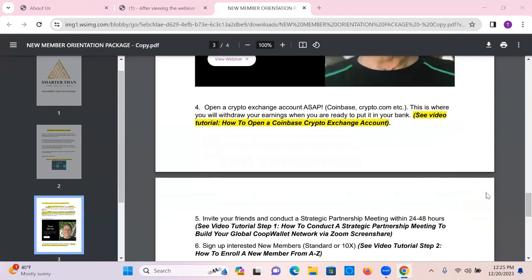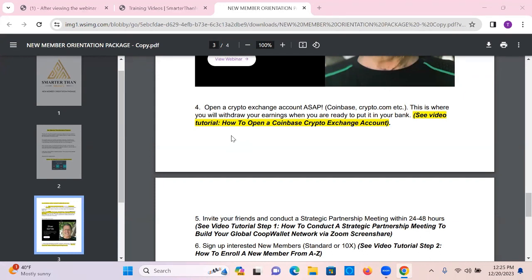All right. So then going down, the next thing you want to do, ASAP, sooner than later. If you have not done so already, I want you to do it when we get off this call. You want to open up an external crypto exchange wallet. That's something like Coinbase. I use Coinbase, so some of the other ones I'm unfamiliar with. Coinbase, crypto.com, and things like that. There's a lot of external crypto exchange accounts that you can set up. If you don't want to use Coinbase, you can go on YouTube and find one that you like.